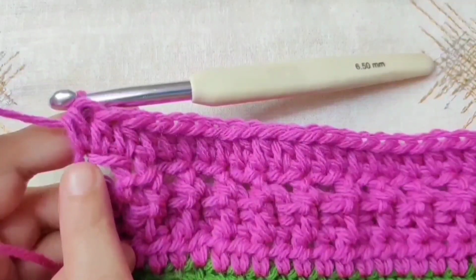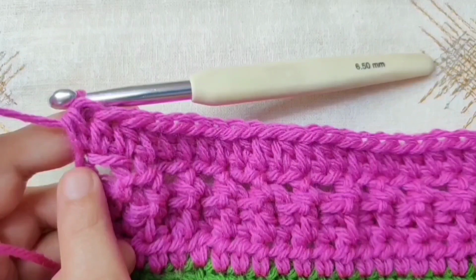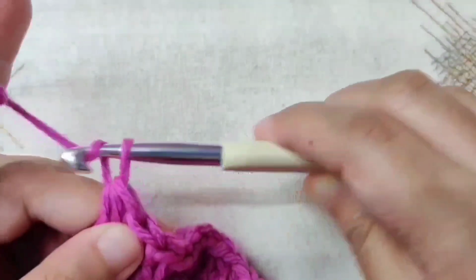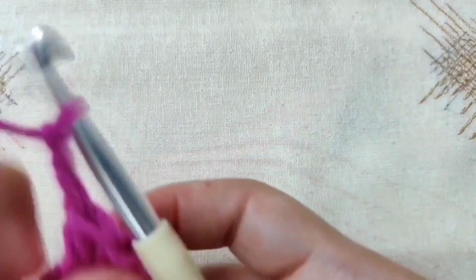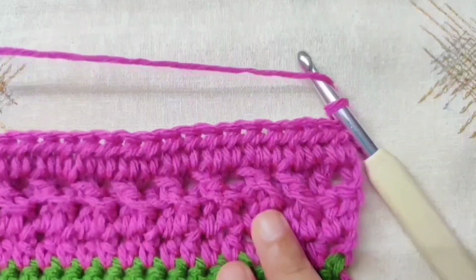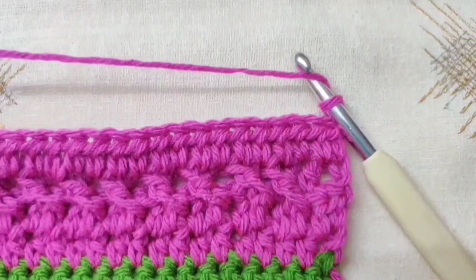End row 4 with a half double crochet in the second chain of the chain 2. You will have 29 stitches counting the first chain 2. Chain 2, turn your work for row 5. Now row 5 is the same as row 3. We are now going to repeat row 3 and 4 for pattern.